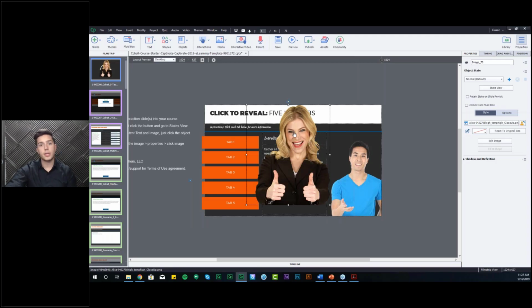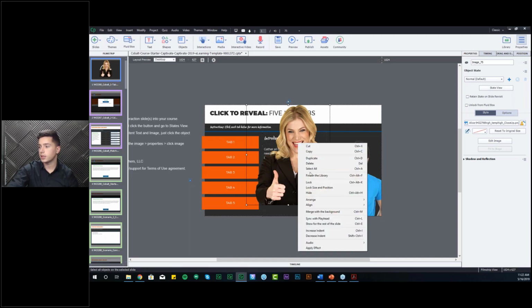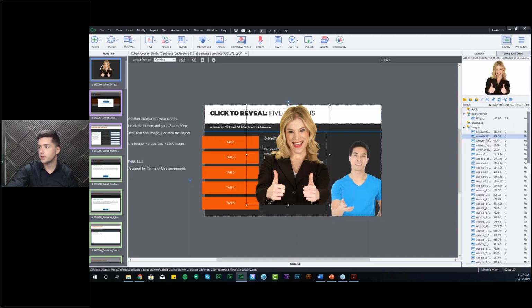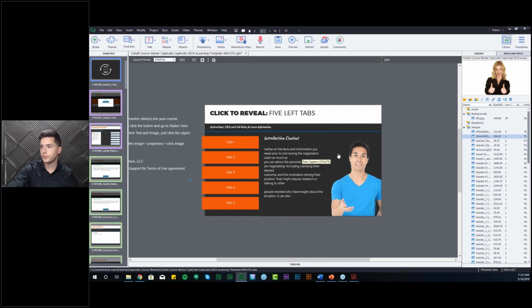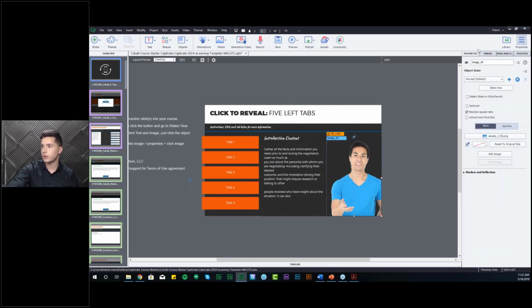And what that does is not only add that new character to the stage, but also add it to your library. So if I right-click her and select Find in the library, you now see that I have the cropped version of her available for me to use anywhere in my course now. I don't have to constantly keep adding her in there. So what I'm going to do is delete her from the stage right here, and then select this character. And I want to make sure that I maintain the aspect ratio for this character. And if you're familiar with fluid boxes, you'll know that sometimes replacing images can distort the aspect ratio quite a bit. So my first step is going to be to unlock this image from the fluid box.